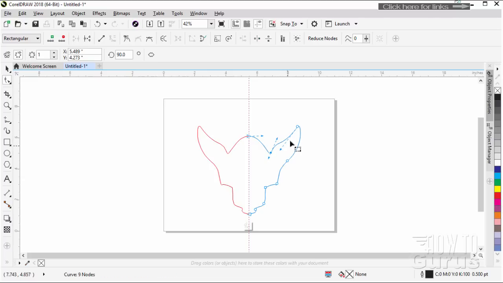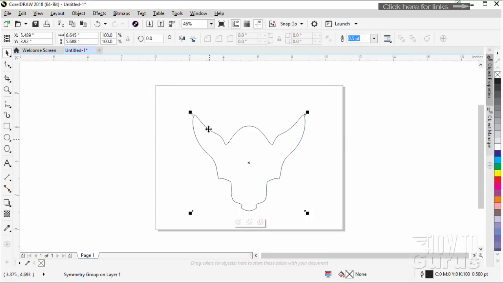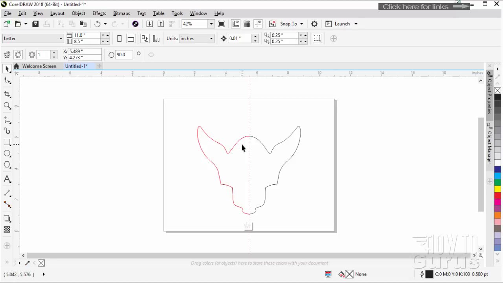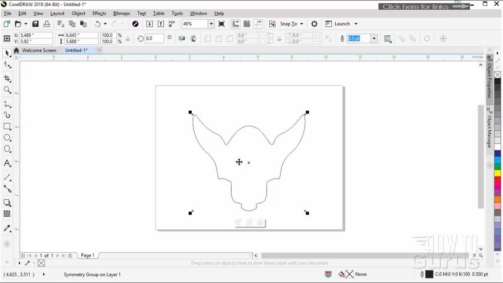So there you go. That's the basis of working with the Symmetry tool. It gives you this mirrored option. When you're done, again, click on that, and there's your whole object. And it works as one object at this point. You can always get back to Symmetry mode. Just go over here to the Pick tool, double-click on your object, and it takes you back into Symmetry mode again. Okay, now you don't have to work like this.